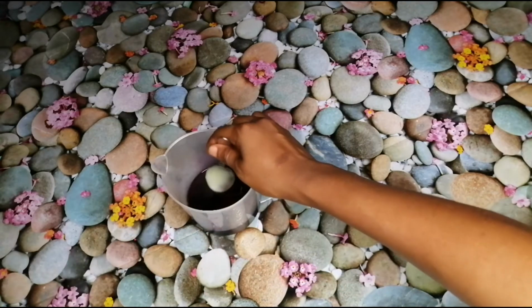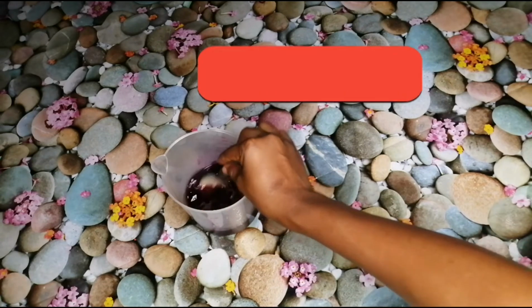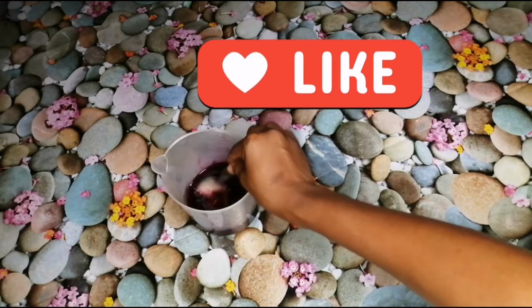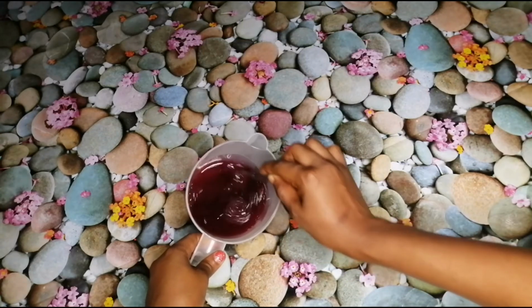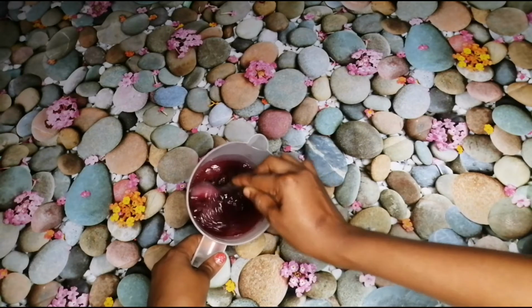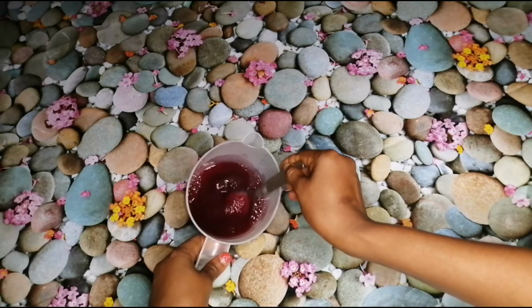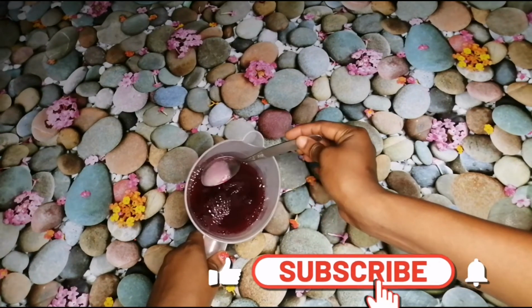After adding the shampoo, you will have to stir very well for the shampoo to mix very well with the hibiscus water. If the shampoo has not been mixed with the hibiscus, it is not yet a DIY shampoo. Until it has been added and mixed very well with it, it then becomes a DIY hibiscus shampoo for hair growth.